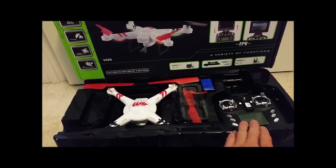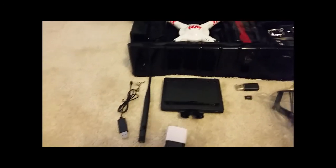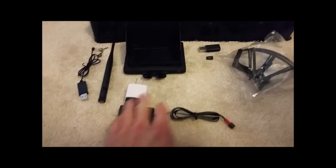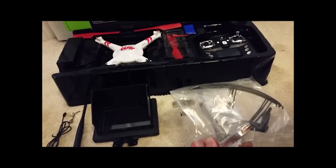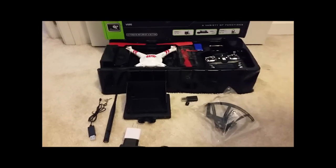Has a remote control, some extra blades, one battery, LCD screen, charger cable for the battery, 4 GB micro SD card with the reader, and some blade guards, which I'll probably install because my kids are going to be flying this as well. So let's put this together and see how it goes.